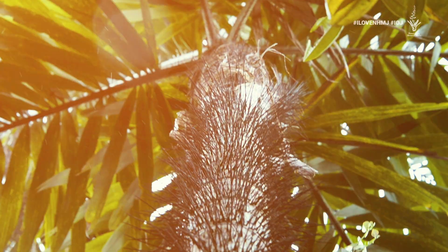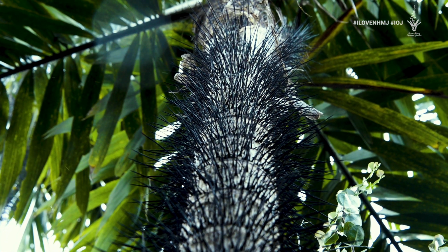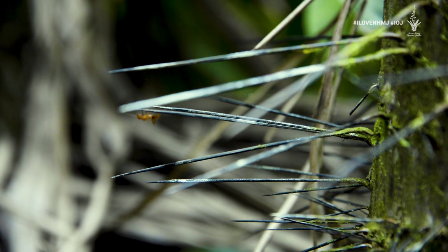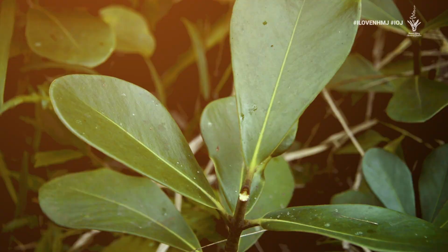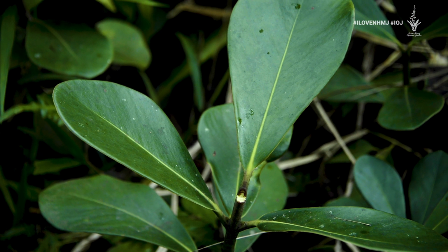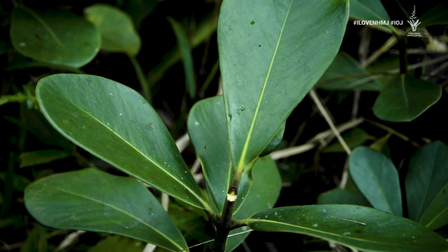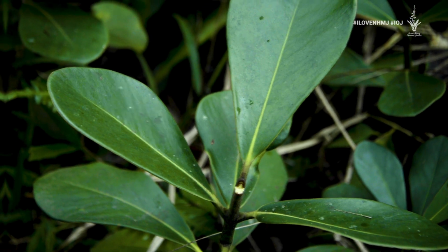The prickly pole is a palm tree that is endemic to Jamaica. As you can see, the trunk and leaves have very sharp needle-like prickles that the tree grows for protection. The yellow latex derived from the tar pot tree is waterproof and was historically used to seal canoes. People also use the sturdy leaves to write notes and as playing cards.